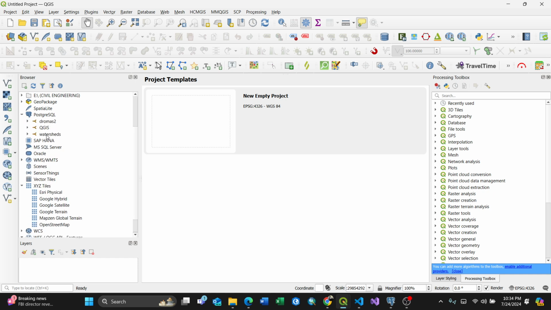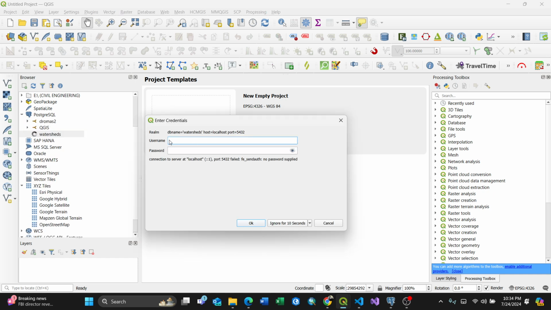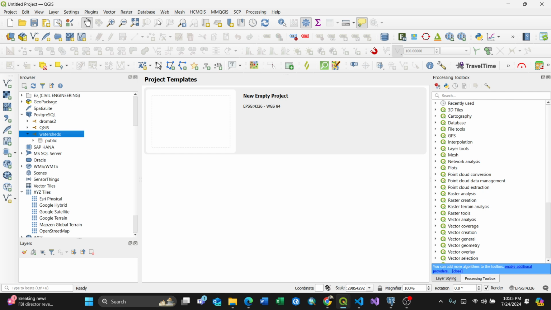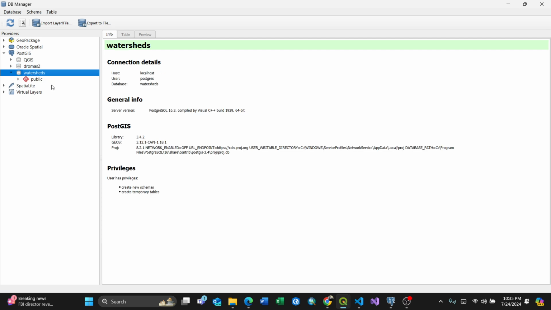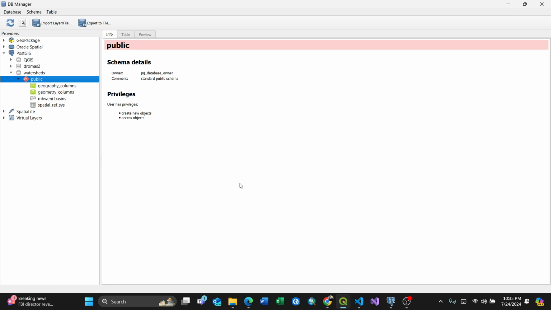Sometimes it asks you, and I'll put my username, which I know, PostgreSQL, and my password. Connecting it, yes, now I'm connected. So when I open my Database Manager here, I have it already. When it's connected already, the schema is here, connected. I'll just see if it's connected using my PostgreSQL.